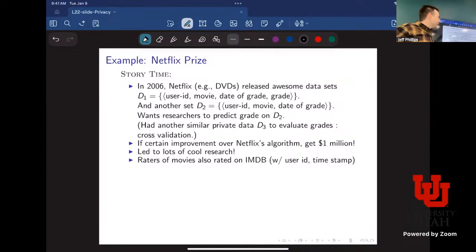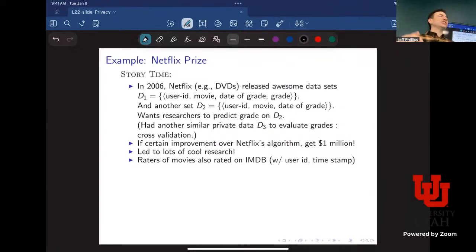There it has a user ID, and you can often identify who it is. They might have their real name, and it has the timestamp and their rating of the movie. As you can guess, it has the timestamp and something similar to the grade of the movie from Netflix. The people who watched them usually wrote these reviews at the same time they got the movie from Netflix. So the timestamps lined up pretty well, and the grades probably lined up pretty well with the ratings. But this one had the user ID in there.